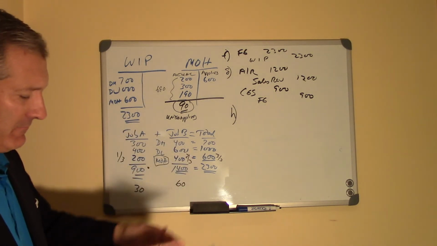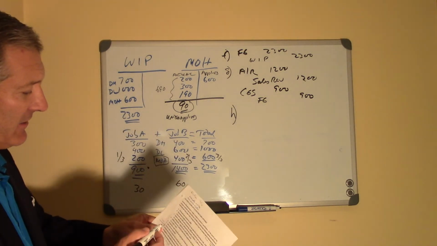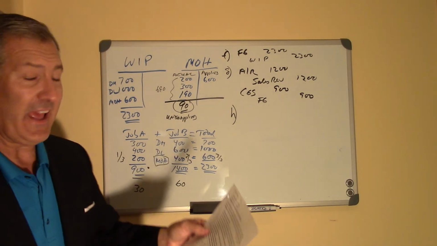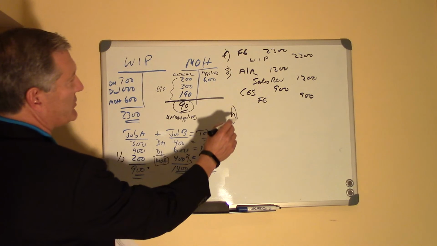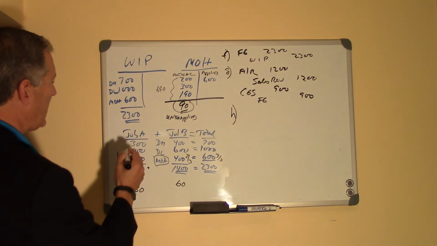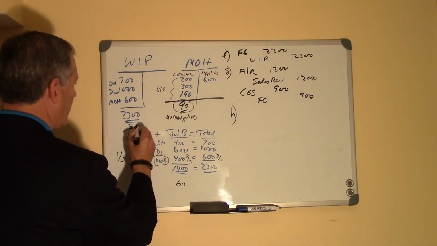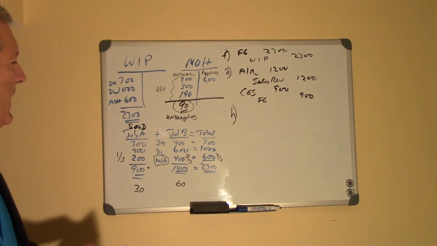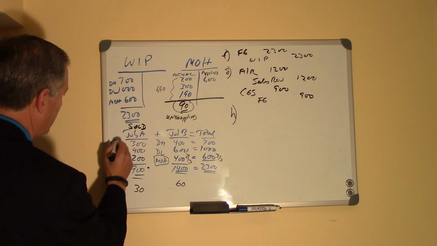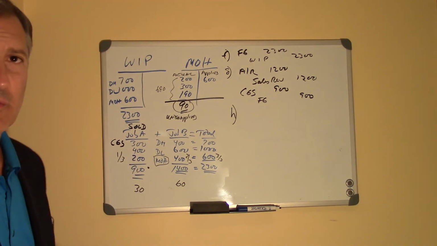Well, job A, again, we'll look back at item G. It says job A was sold to a customer, right? And in journal entry G, we recorded the sale. So job A was what? Sold. The cost ended up where? In the cost of goods sold. CGS, cost of goods sold.